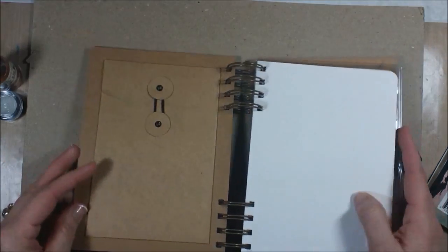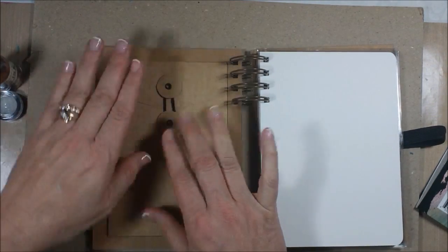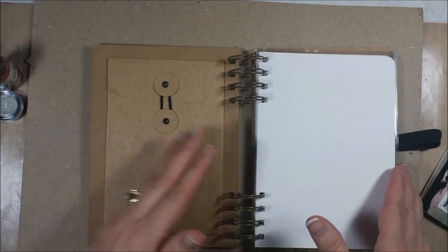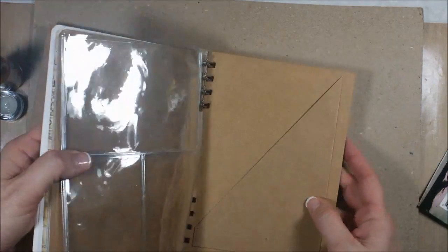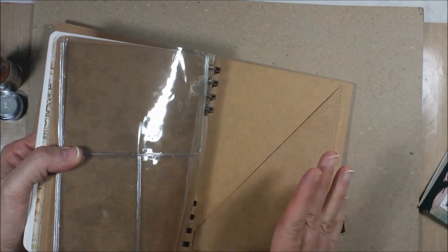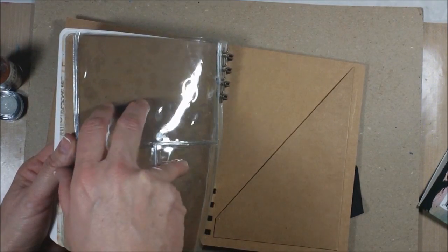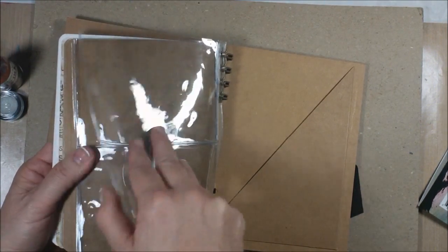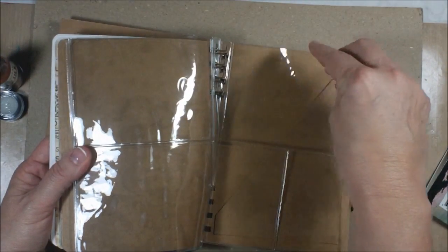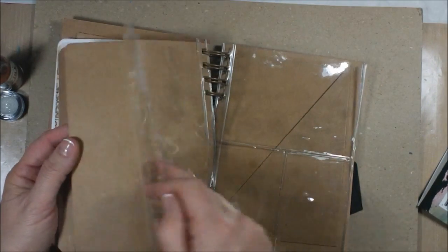On the inside cover, you'll see that it has a little envelope here that you can tuck in some photos or other ephemera that you might want to add to your journal. In the very back cover, it also has a pocket which you can slide things into. Photos, quotes or some other kind of artwork, you can do that. It has some places to actually slip in photos, or whatever it is that you want to include in your art journal.